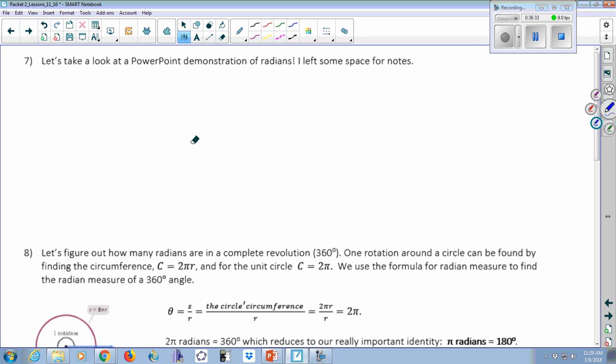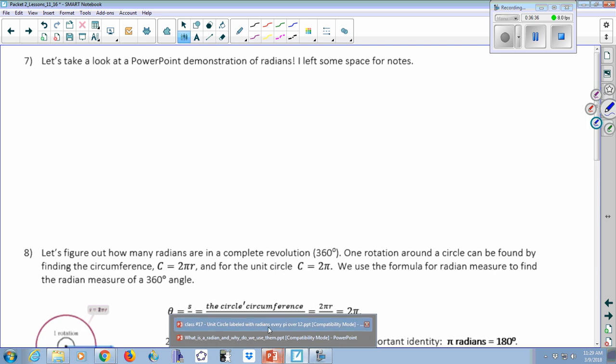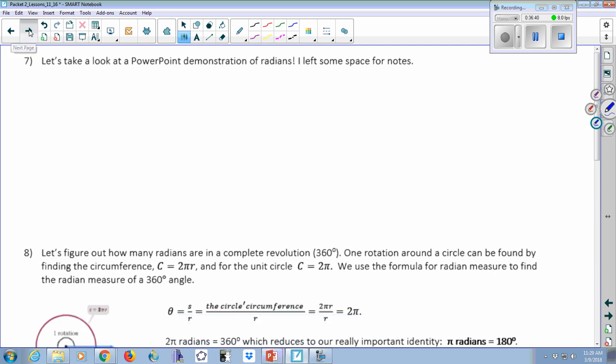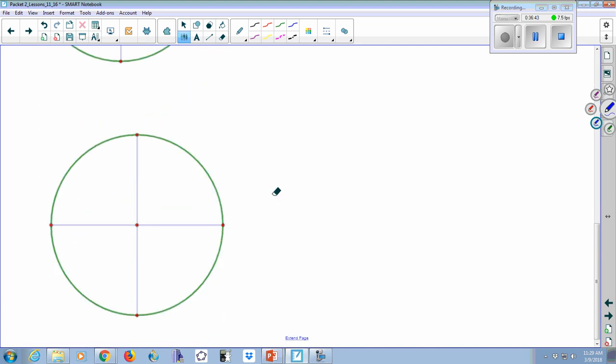So this is a different PowerPoint presentation I want to show you. And if you want to do this, draw one of these circles that I had here and think about dividing it into 24 equal pieces. So how many sections will there be in each quadrant here? 6. Okay, so we're going to divide it into 6 equal pieces. So do that on your paper however you want. Divide it into 24 pieces. If you don't have these circles, you can just draw them on the back of that blank piece of paper.